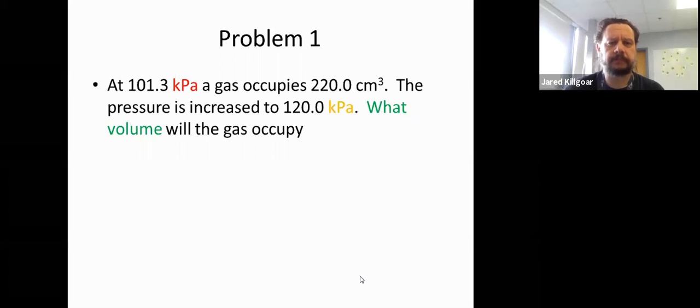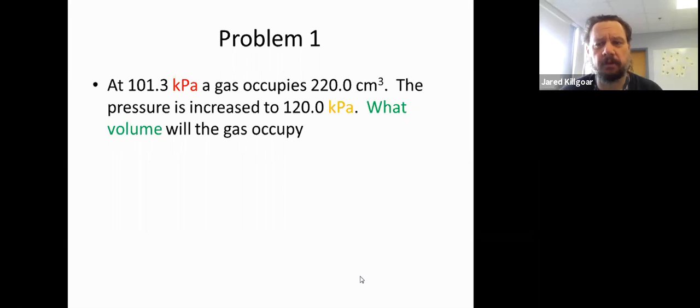Hey guys, here I have an example of a Boyle's Law problem, and I'm going to talk about how we go through identifying it and solving it. So first off, make sure you guys are referencing your unit variable property chart, PVU tables, so it can help you identify what units mean what here.